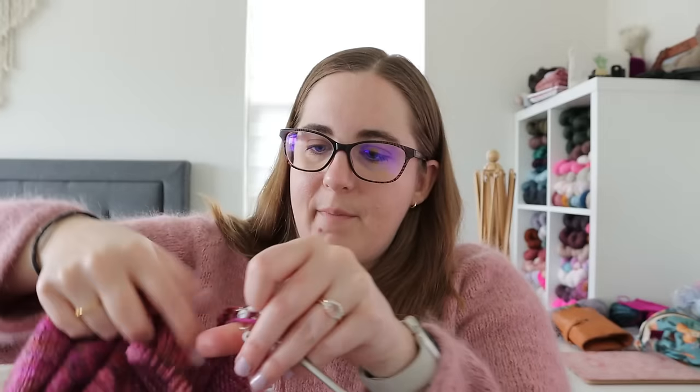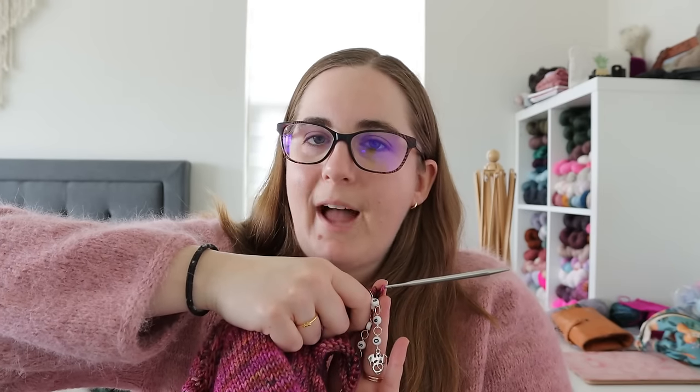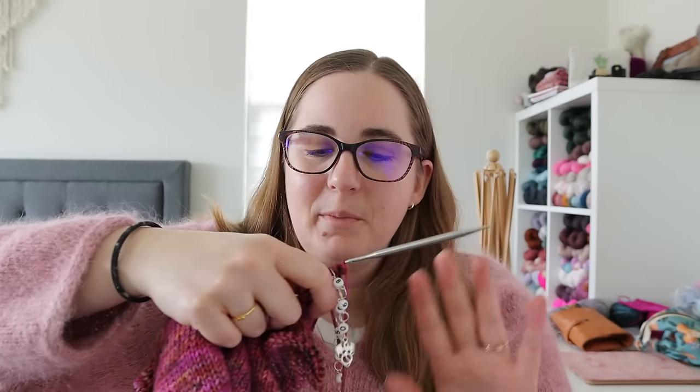Oh, and while I was thinking about this before I started the podcast, I mentioned briefly my row counter. This is from Twice Sheared Sheep. I show these on every project every week, but I rarely talk about them. I have had comments in the past of people asking me to share how I use them. I talk about it a lot on Instagram, but are you interested in a little how-to video? It would be short, sweet, and to the point on how I use a chain row counter like this. If you are, please let me know in the comments down below.